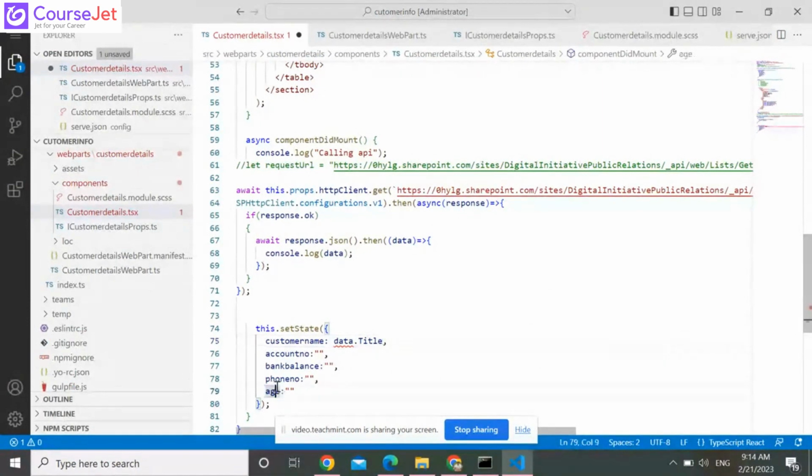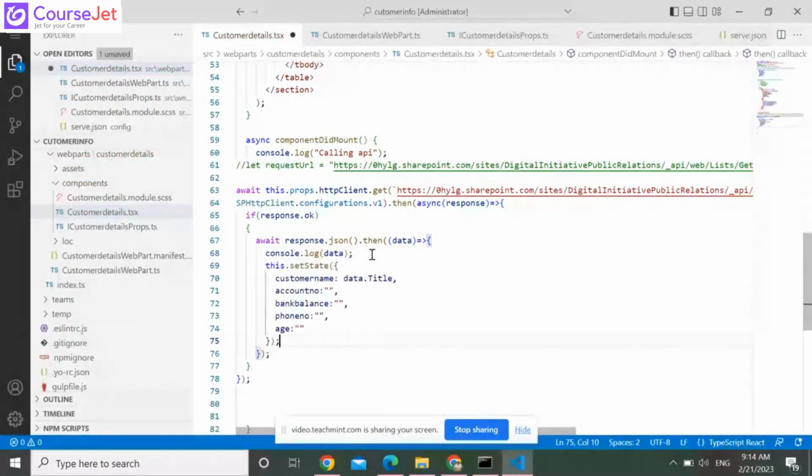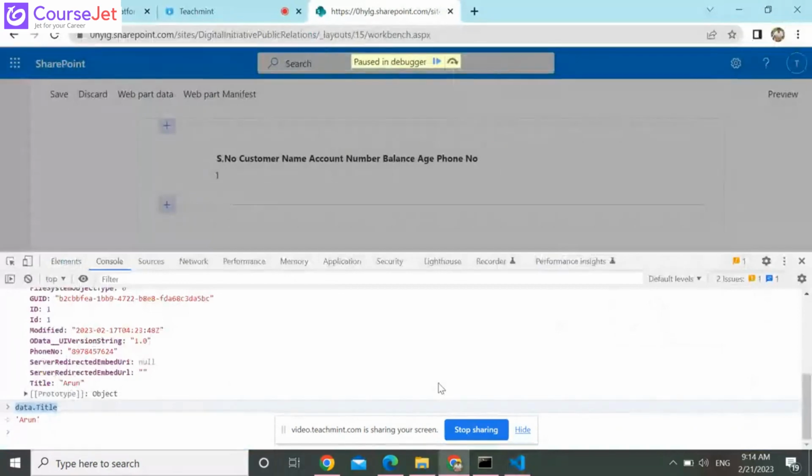Copy this setState code here and place it inside that response. Cut it, and inside this console.log, you place it. Here only we'll have the data variable, so from here we can set the state. Okay, customer name we have set. Account number the same way.